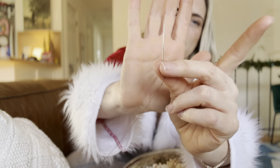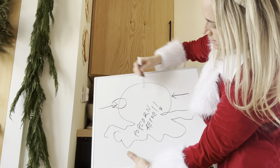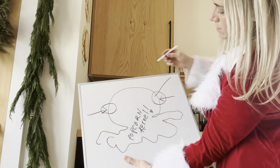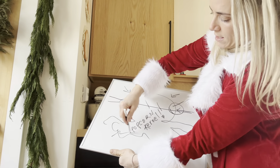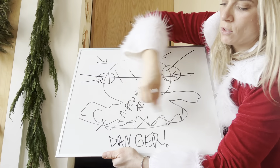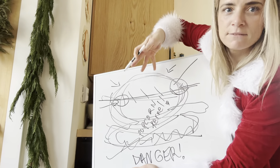Now you have your thread and your needle. You guys know how to thread a needle and double it? And then guys, you take your popcorn. The best place to enter the popcorn is right here — that's your ideal entry point. That's where you want your needle going through, right through this soft part. Under here is kernel territory — danger zone. Do not put your needle through that part. Put it through the head, right there.